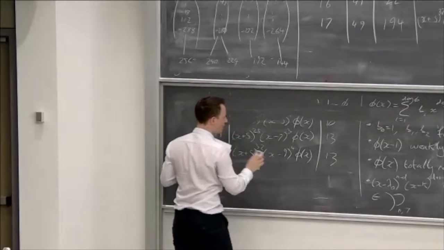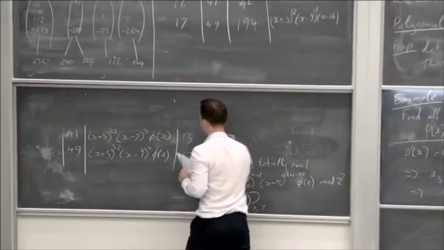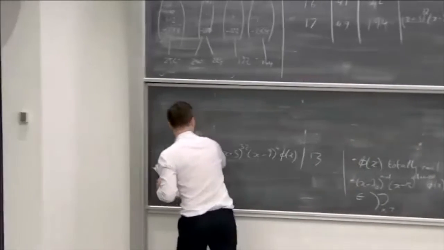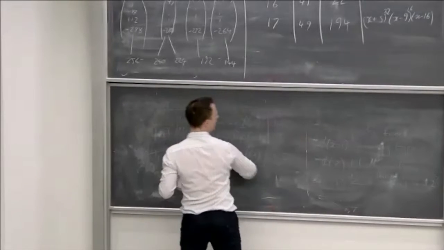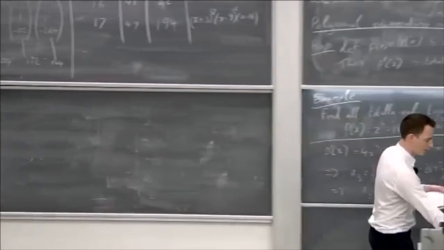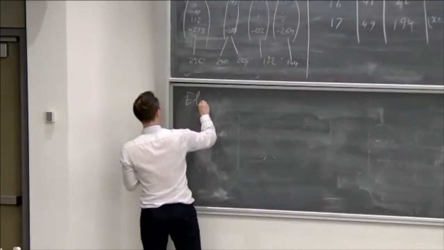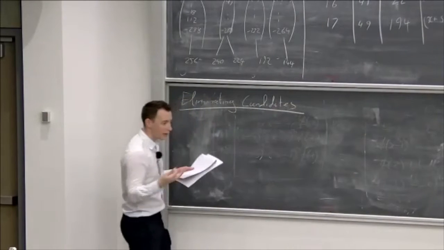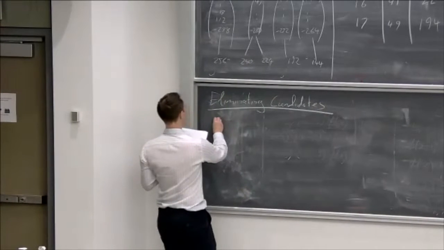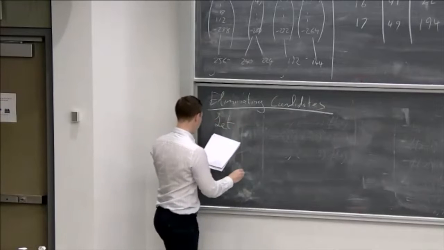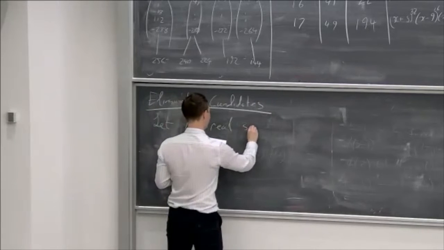So now we've enumerated our candidates. Now we want to eliminate them one by one. And we want to eliminate them in the most systematic way possible. And so we have to develop some theory to do that, or at least recall some theory to do that. So this is the last part of my mini course about eliminating. Okay, and this stuff could potentially be more useful more generally, but I'm not sure. But we'll start off by assuming that M is some real symmetric matrix. So we're going to work a bit more generally.